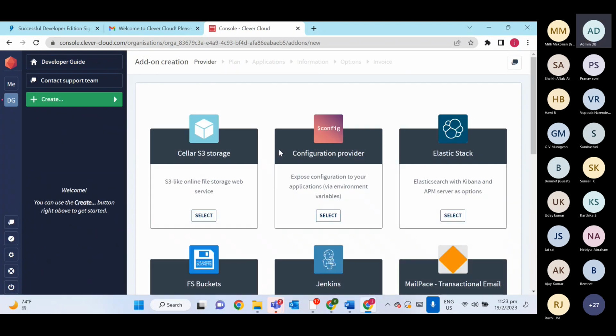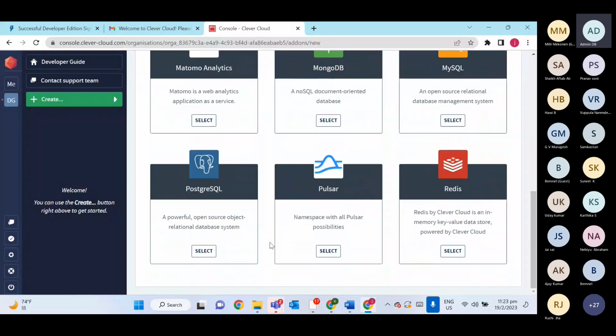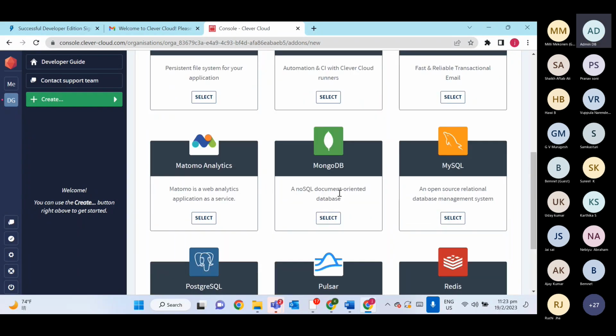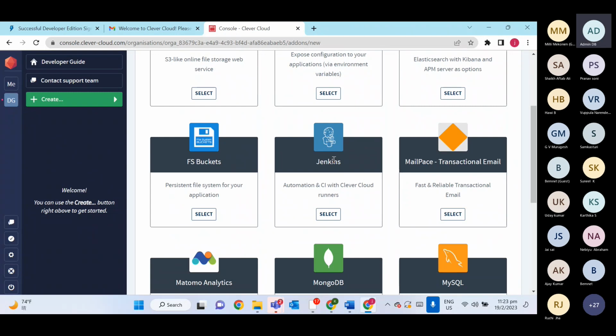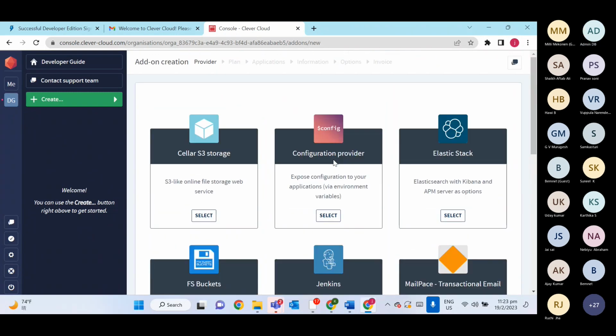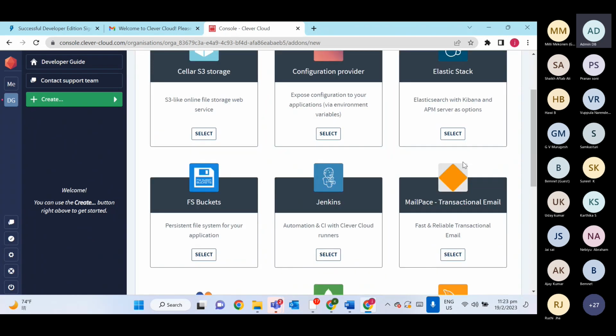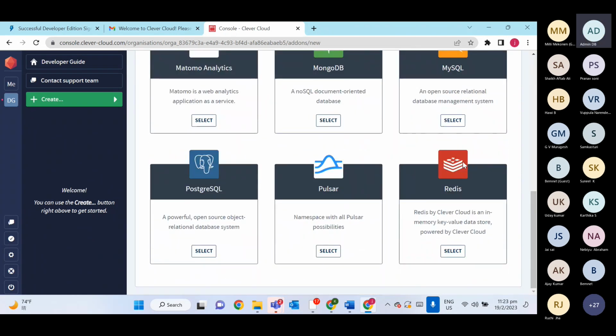Here you will be able to see the services that Clever Cloud is providing. They are providing Redis, MongoDB, MySQL, Jenkins, and Elasticsearch, which is also a logging framework. They are providing many good services.